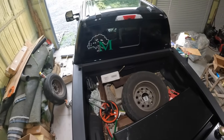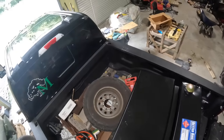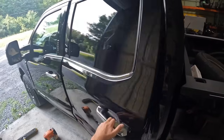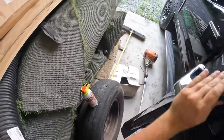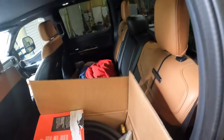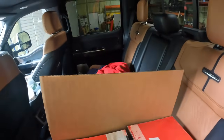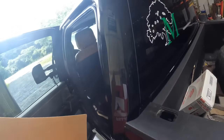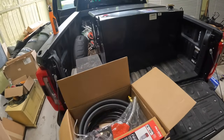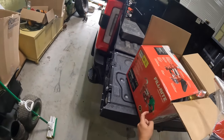My truck bed is an absolute mess. I've just been throwing crap back here. Not for nothing, I didn't have a toolbox — but now I do, so my truck bed will stay maybe a little bit cleaner. Probably not though. I also grabbed a new pump — I think it's a 15 gallon per minute. I don't really need the 20; I mean we're not filling anything massive, and not for nothing it's only a 75-gallon tank too. Also grabbed a filter for it. Red handle — paid extra for that because it came with green, which I thought looked stupid.